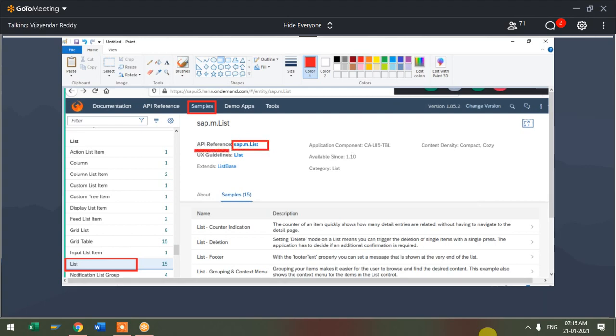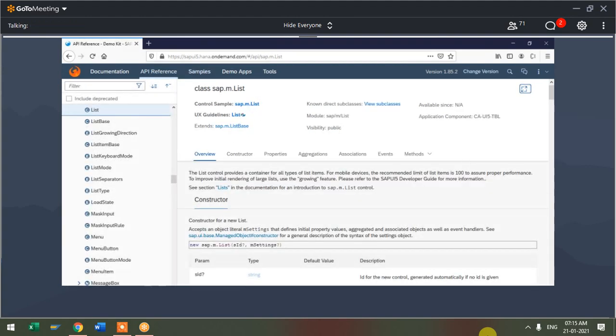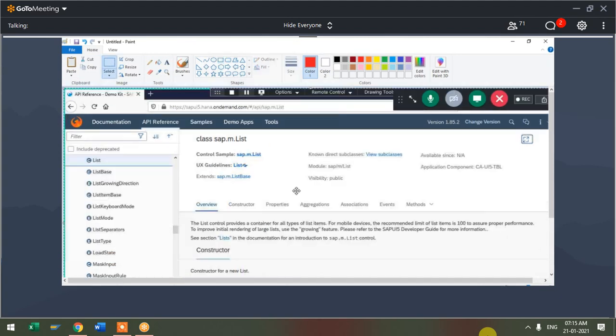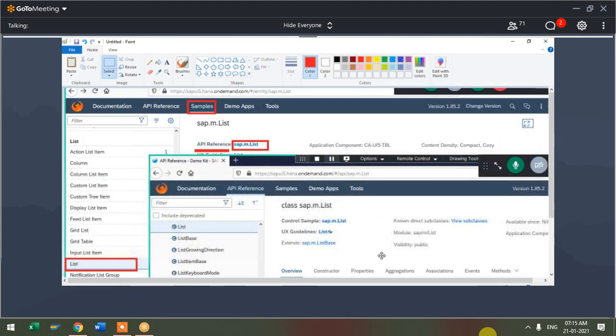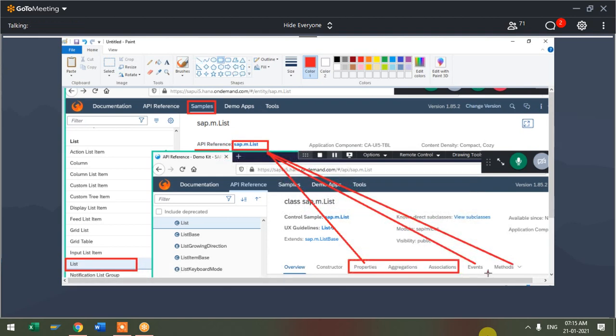Just you need to select that reference to get its options. List also is a class, or you can call it a screen element, which contains all these three options: properties, events, and methods. These are important for us while writing the code.